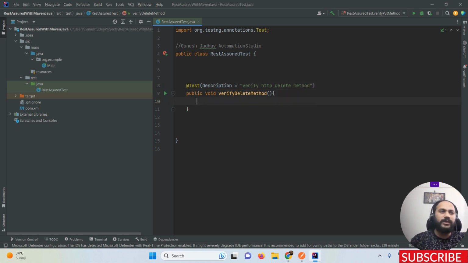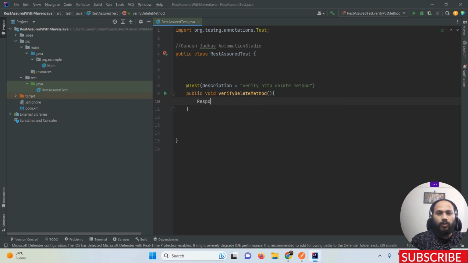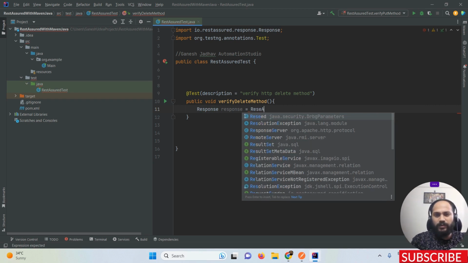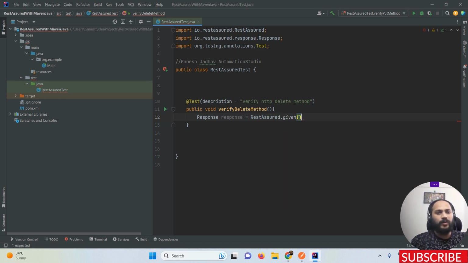Once this is done, what exactly am I trying to do, guys? Simple, I just need to use a Response interface which is provided by the REST Assured framework, and here we are gathering the response. We are building the particular request. How to build the request, guys? Based on REST Assured, the given method we have to use, because I already told you, you can watch my previous session videos about the REST Assured HTTP methods like get, put, post. You can see in those also this is a request builder we have to do.